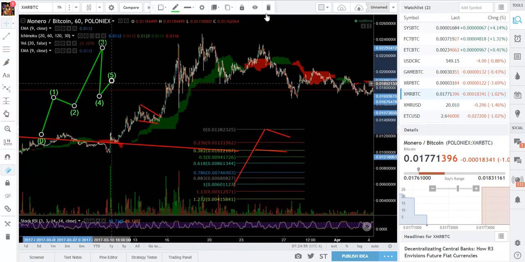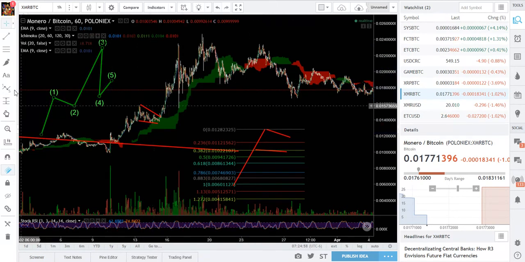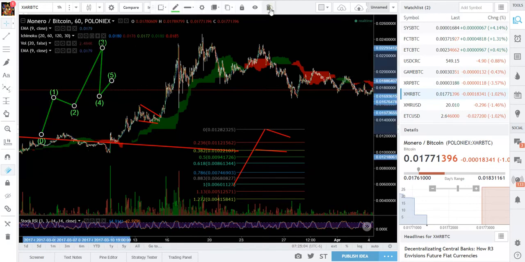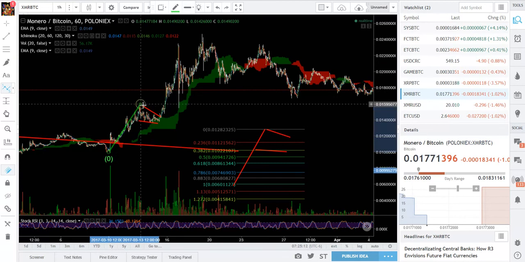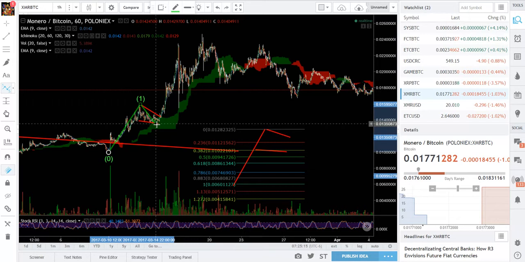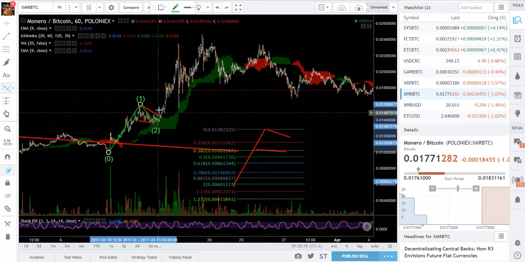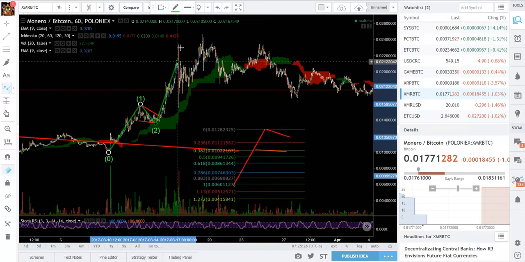Okay, we got that same guideline, kind of mentality that played out here on Monero. Let's get rid of this wave real quick. Meaning that right here, this entire move was a 1, 2, 3, 4, 5 that led into a shallow 38% retracement. So this next move up that we got, and even in here, if we really look on the smaller time frame, like right here, it's like a little 1, 2, 3, 4, and a 5. So that created a whole another leg up right here. That's our number 3. What happened with our number 4? Since our number 2 was flat, our number 4 came crashing all the way down.